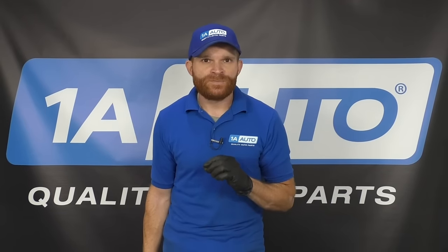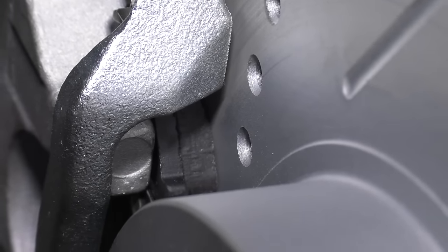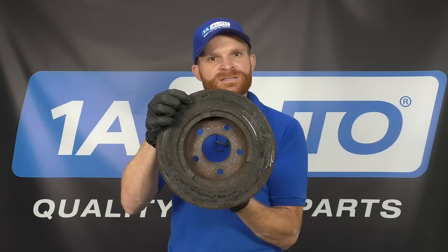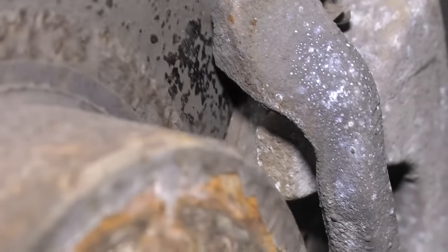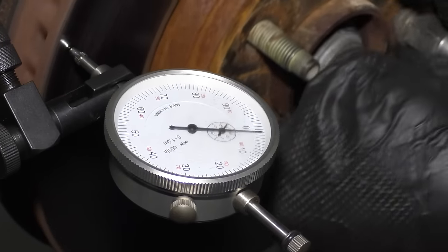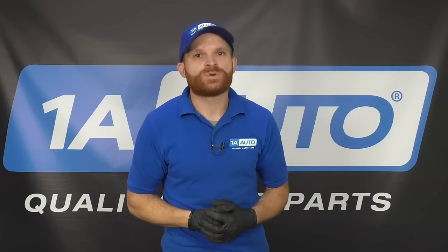Now we need to talk about brake surfaces. The surface of your rotor is super important to how your brakes are going to function. When you apply your brake, your brake pads are supposed to press up against that brake rotor, apply friction and create heat, but it's also going to stop the vehicle. If your rotor braking surface is uneven, you can imagine if something pressed against it while it was spinning - you're going to feel a brake pulsation. A warped rotor might not always be apparent to the eye though. You might actually need something such as a dial indicator to check the run-out. The run-out is the amount of movement from your brake rotor surface going side to side. Most manufacturers recommend less than two thousandths of an inch of run-out on your brake rotor - after that, you're probably going to notice some sort of brake pulsation.